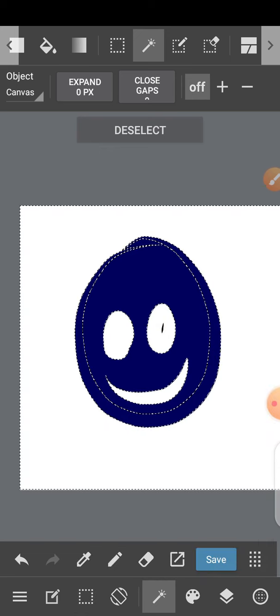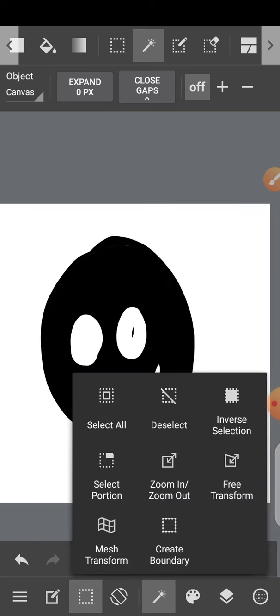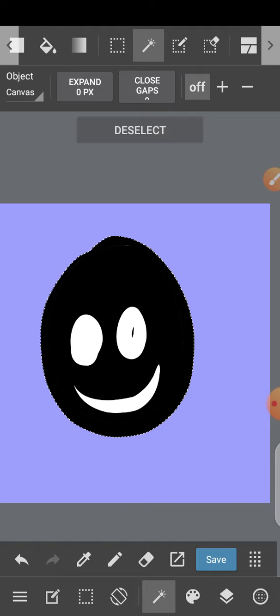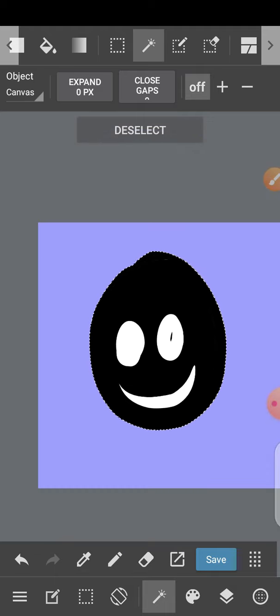So I will just click on select portion. Now I have the select portion, and select portion selects whatever is on the layer that you are on. So if there's an artwork, if there's a line, or you did the color on a particular layer, you click on select portion. What it does is that you select everything on that layer. Select portion just selects everything that's on that layer. Now we're talking about layers in a bit.